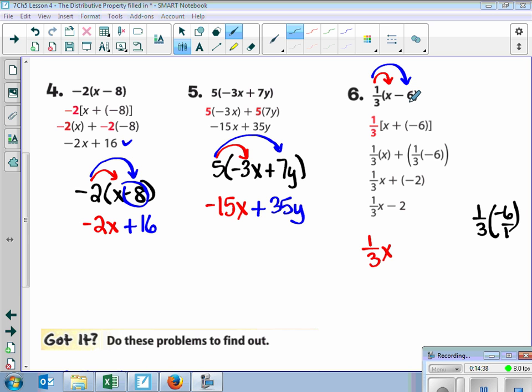Now you can do this in your head, right? 1/3 times 6? Yes. So remember, multiplying times 1/3 is the same thing as dividing by 3. So 6 divided by 3 is 2. So here we've got a negative 2. And so here, if you couldn't do it in your head, you can do it over here on the side. 3 divided by 3 is 1, and 6 divided by 3 is 2, and that gives me 2 over 1, which is 2. But it's a negative 2, so the negative becomes the subtraction.